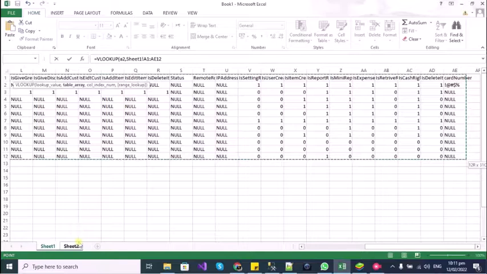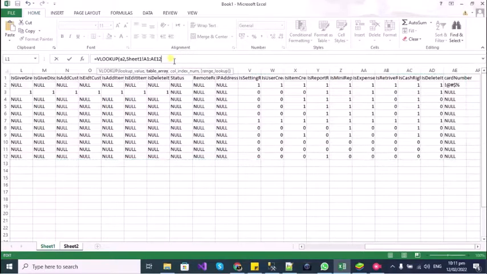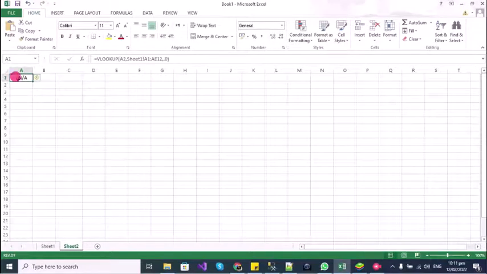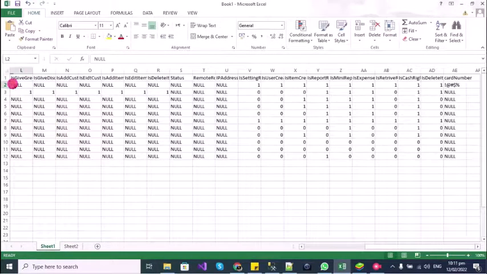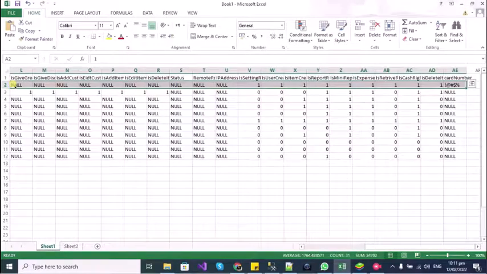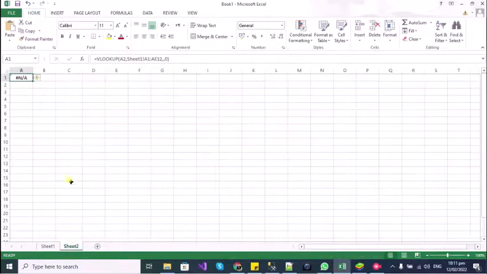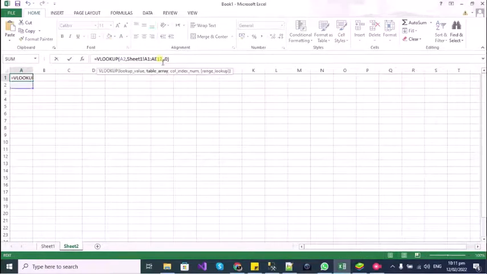I have defined the range for it, and now the index column, against the matched value, will give us the column value against the matched ID, sorry. So I will be entering 2 here. There is a count of columns, so I will be entering 2 so I can retrieve the username for the user ID.